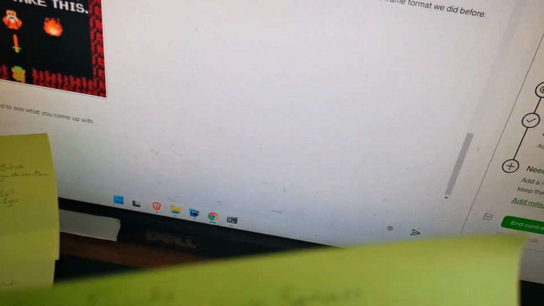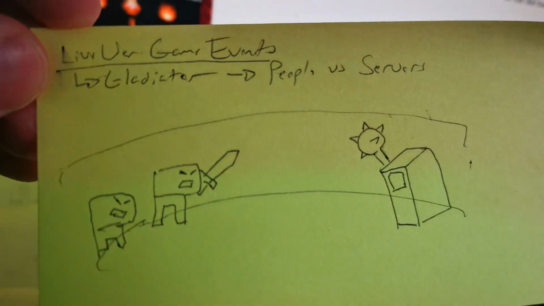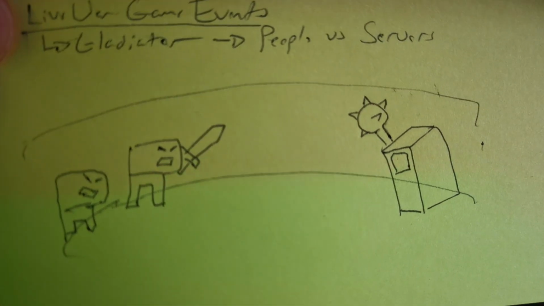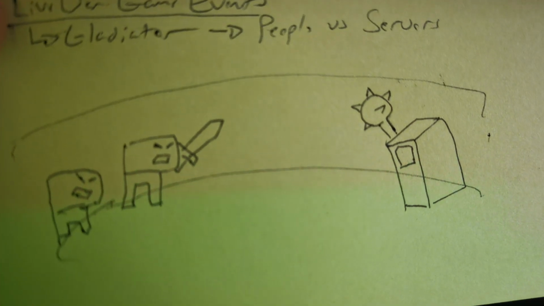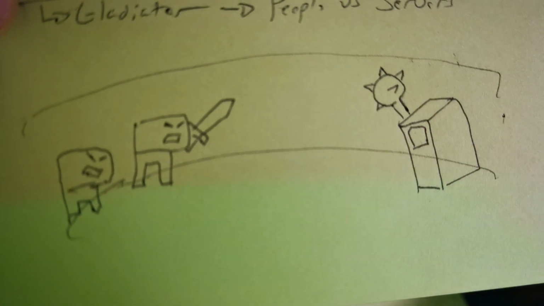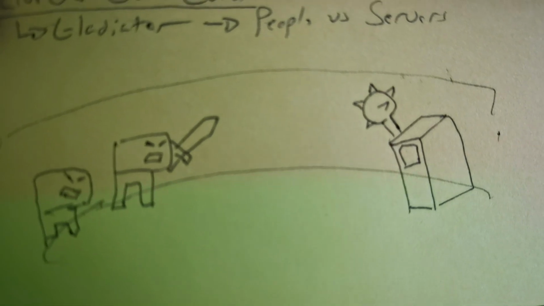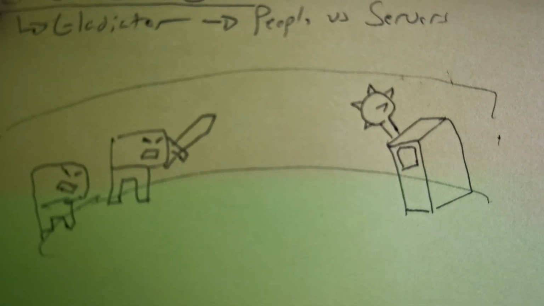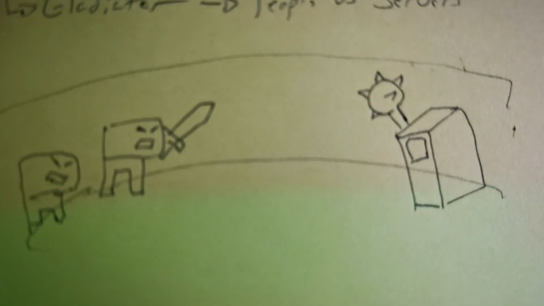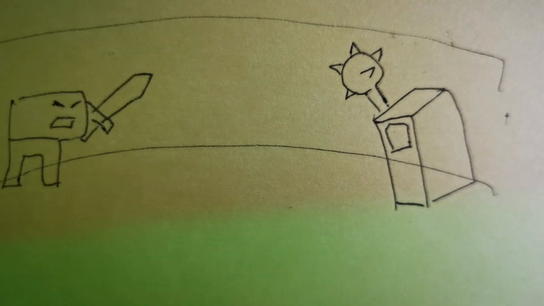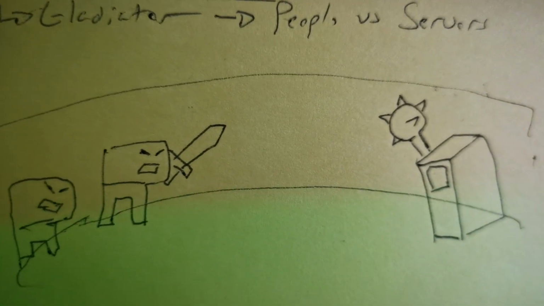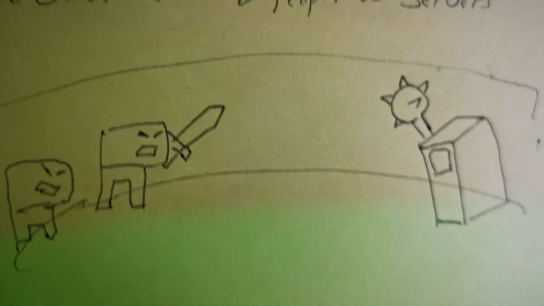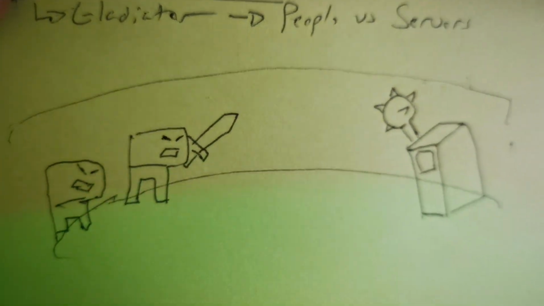And then for the big draws here, the live wargame events, I think it'd be funny to have our team, our community, so at least I only got two guys drawn there, but three guys or so take on servers and anthropomorphize or make the servers look like they're gladiators. Like he's got a mace there, so the server would have an angry face and look like they're about to fight. We don't actually have to show any fighting. They just kind of posture before a fight.